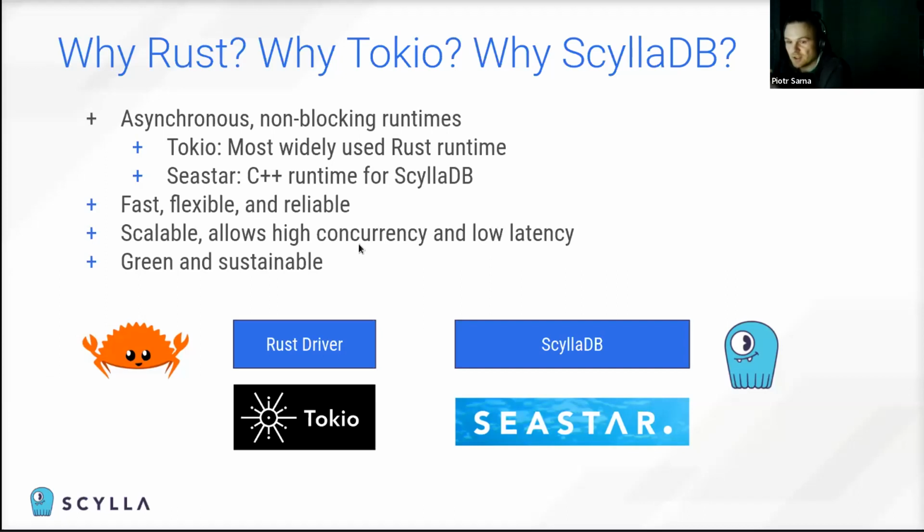And last but not least, both Rust and Scylla adhere to the principles of green software engineering, if somebody's into that. The language itself, Rust, is on par with C and assembly in terms of power usage compared to other languages, and Scylla as a database also utilizes as much out of its resources as possible. That applies to CPU, memory, disks, network, and so on.